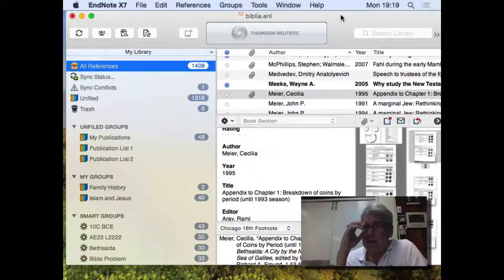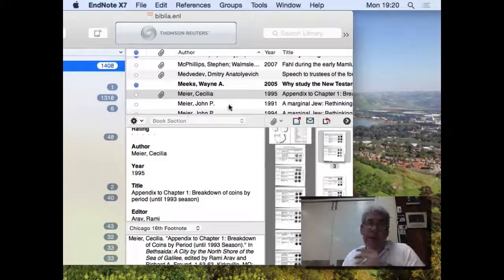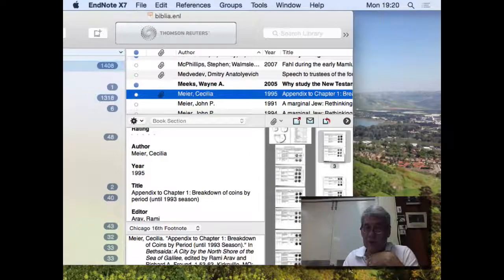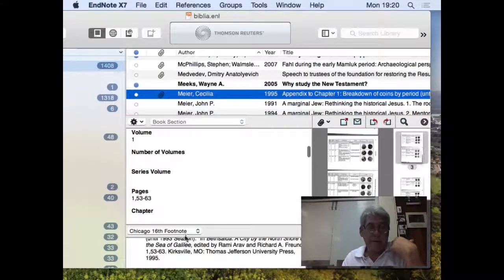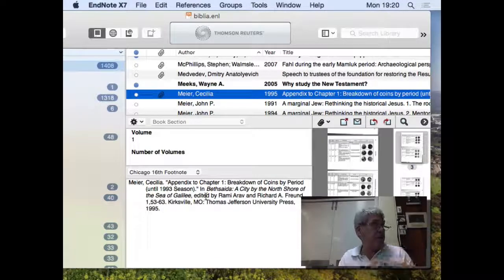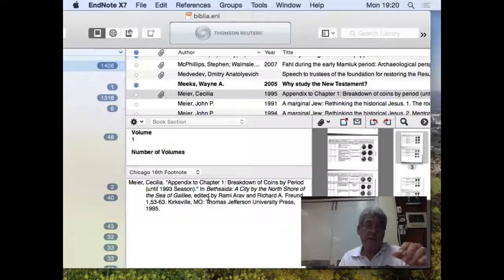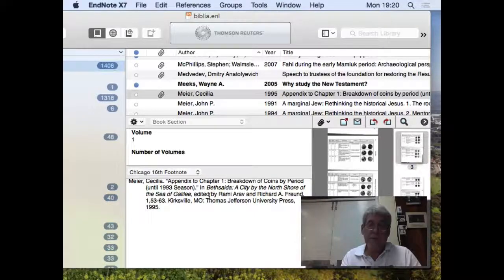So, for instance, as you can see even on the screen there, it just happens that the last time I was here, I was looking at a document by Cecilia Meyer, and as you can see, I've not only got a reference to the document, but down here it'll tell me exactly, if I can just make this bigger, no, it's not going to work in this format.